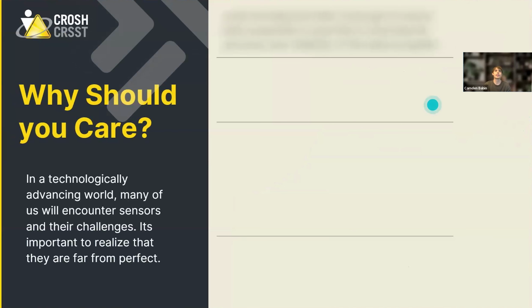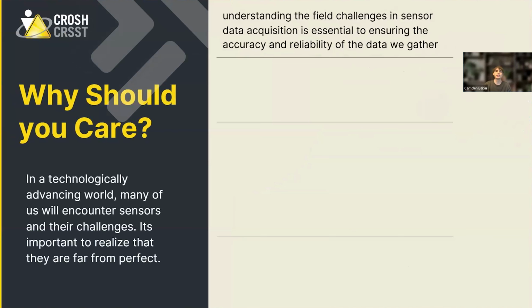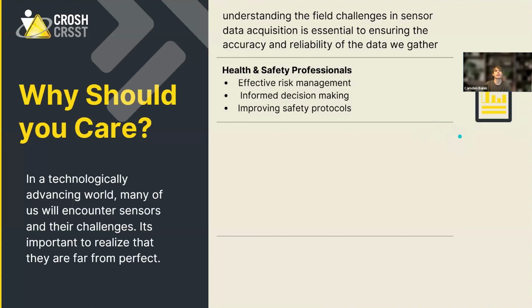Sensors are made with a greatly varying degree of robustness, and some can be as comprehensive as a smartphone, while other low-cost sensors contain few basic hardware components that might be limited to a single chip. Again, awareness of these challenges helps ensure that the data acquisition is accurate and reliable and useful. If you're a health and safety professional, understanding these external challenges posed by the field can help with effective risk management, informed decision-making, and improved safety protocols.